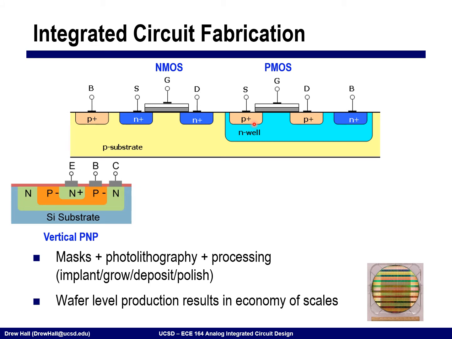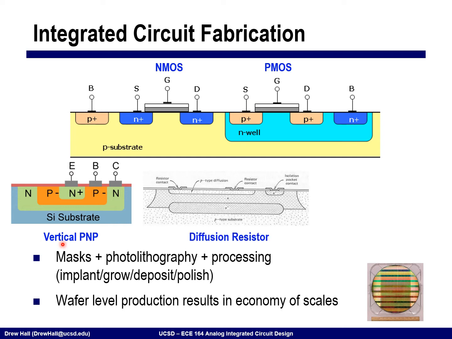We can also make what's called BJT transistors or bipolar junction transistors. The best kind are what are known as vertical PNPs, where the entire BJT action happens vertically. The reason why these are better is because the base width that is here can be very narrow, and so we get high performance out of these transistors. However, most CMOS processes cannot make a native PNP in the vertical orientation like this, and we instead have to have lateral PNPs, which have significantly worse performance.